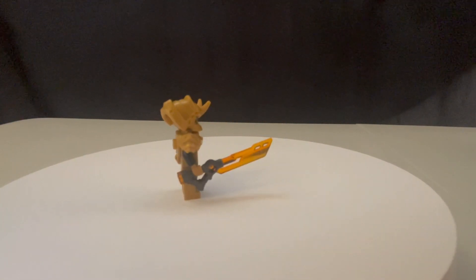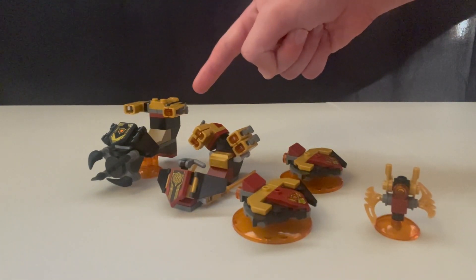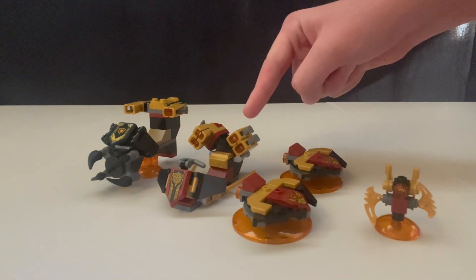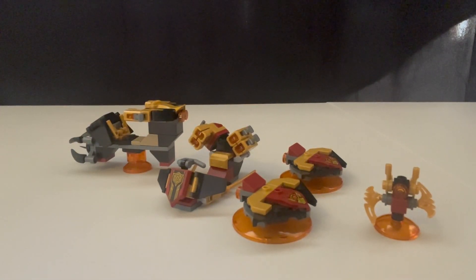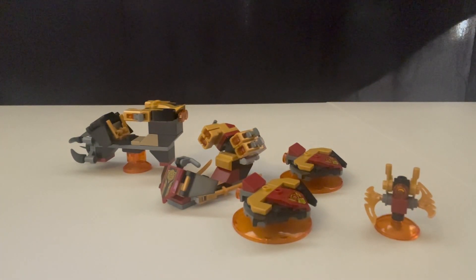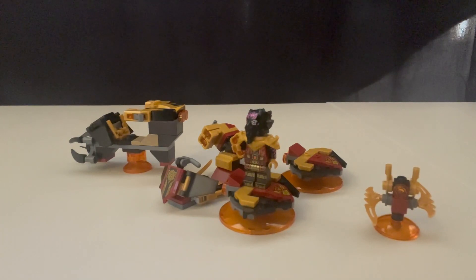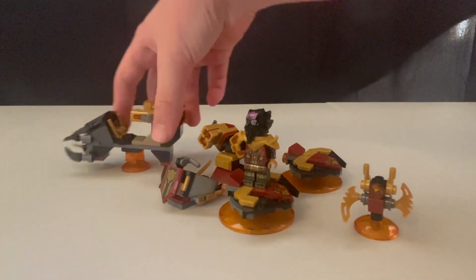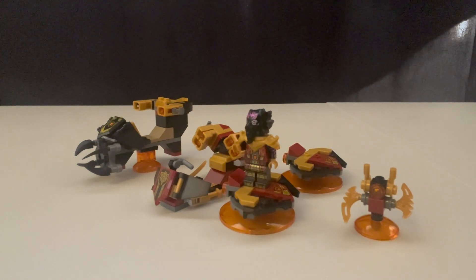Now we move on to the sets. First we're going to look at some of the Imperium vehicles. We have Lord Raz's hover bike and Rapton's hover bike — pretty cool, simple build with some nice stud shooters. I like how one has orange at the bottom making it look like it's actually flying. We also have two hoverboards where you can stick a minifigure right on, and a little robot. The hover bikes came in the Heatwave Dragon and Zora's Mech, and those three things came in Zane's Ice Race Car.